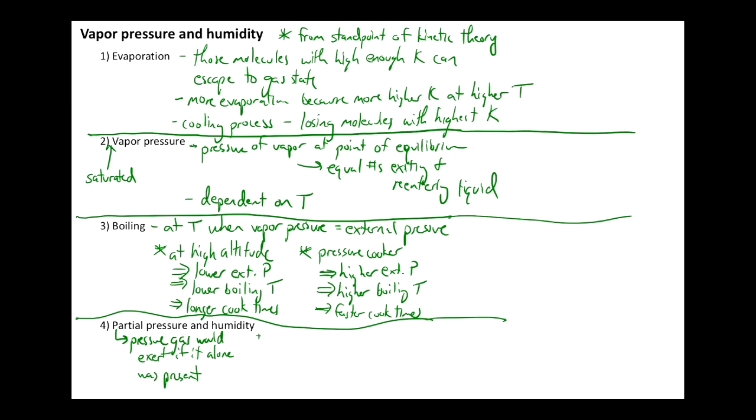So let's talk specifically about water. For water, we can say that the partial pressure has a broad range. It can range from 0 all the way up to its vapor pressure at a particular temperature. For water, the partial pressure could go from 0 up to the vapor pressure at a particular temperature, which allows us to find a few things.